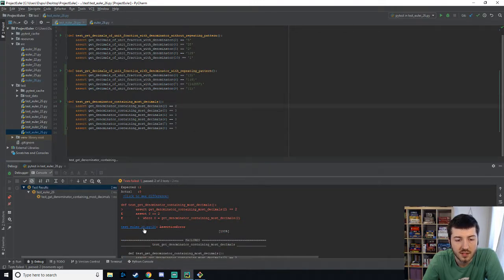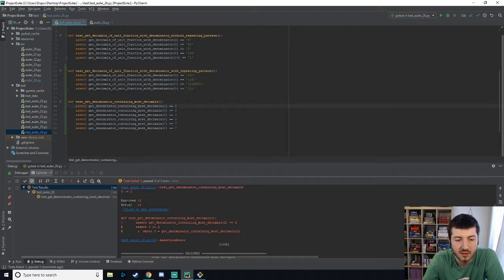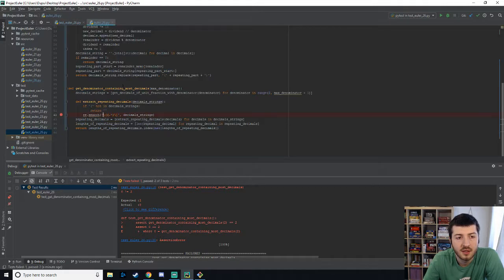So the first test doesn't work because expected 2 and actual 0. Get the denominator containing the most decimals. Alright, because we calculate a bunch of decimal strings.